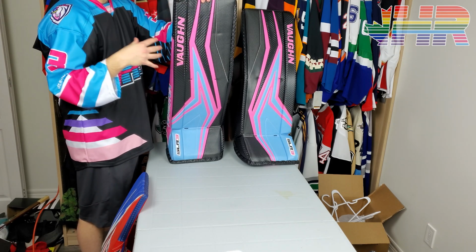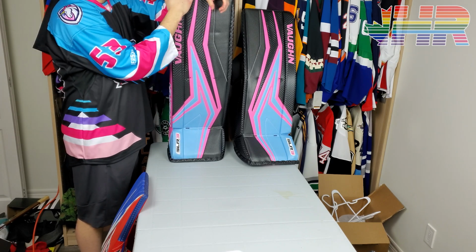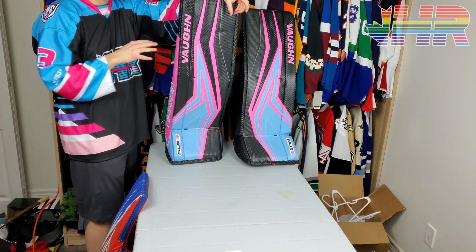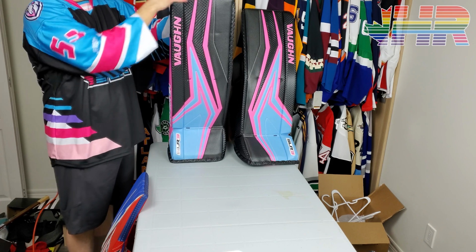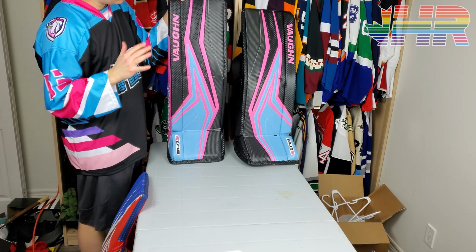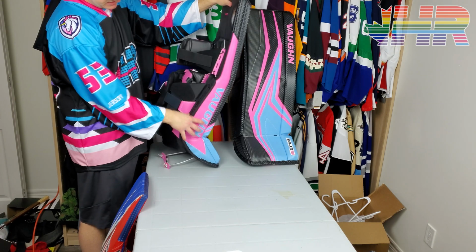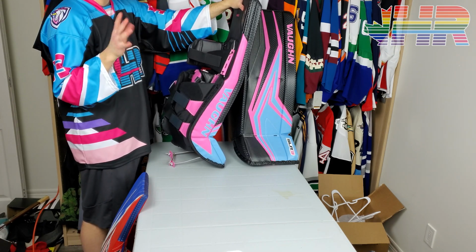I went to their factory and got sized on these to ensure I could order them. I knew no local place would get them anytime soon, so I couldn't really try on the sizing. I didn't want to go on sizing based just on previous experiences because I know these were slightly different, and with the Axis debacle and the 20.1 Lefebvre debacle for sizing going all over the place, I wanted to get this right. So I went to their factory and got a chance to see the line, basically the glove and the blocker, which I was pretty impressed with, to be honest.